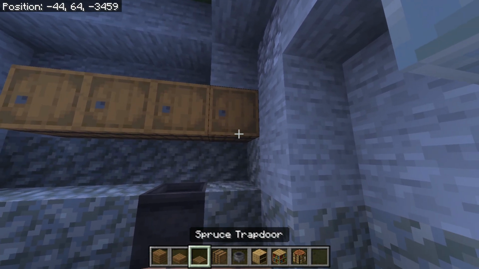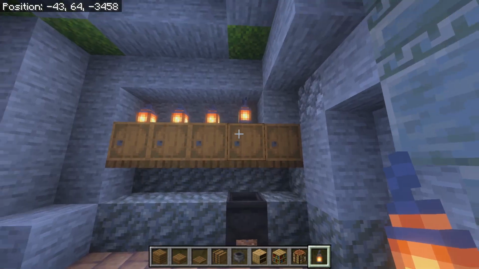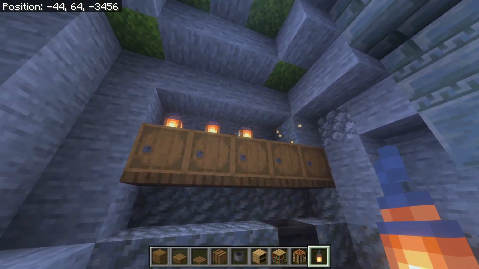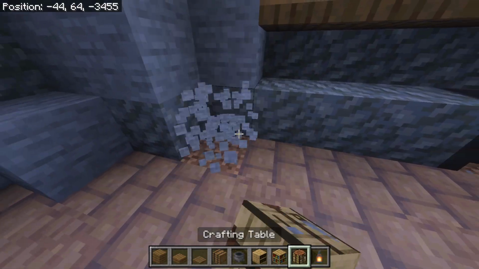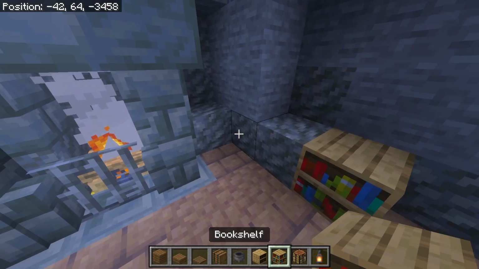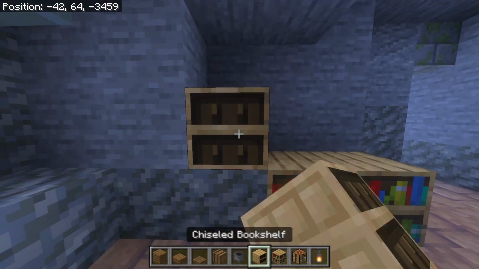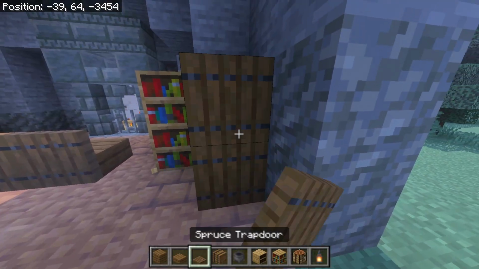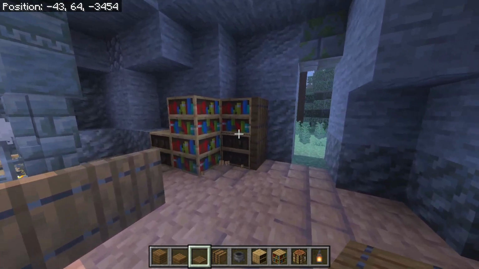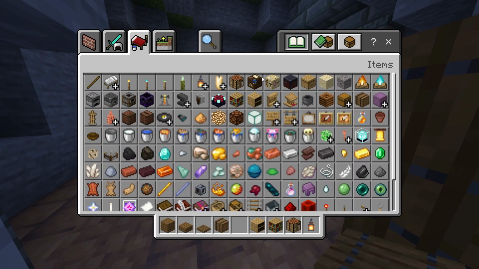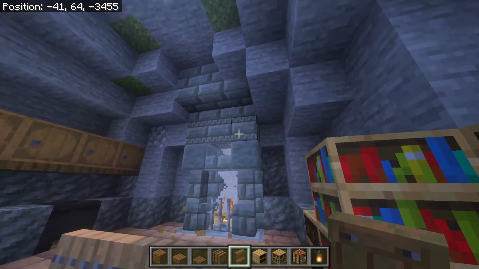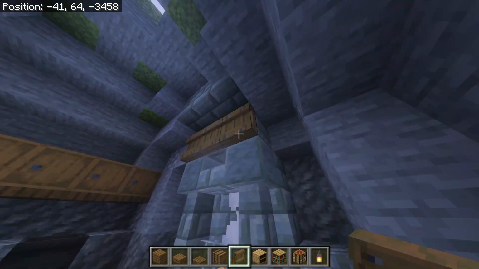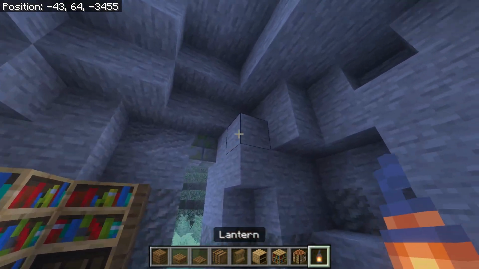We'll have some of this stuff built into the wall. Add some lanterns. Okay, maybe not that many lanterns. We can add some other details up there. A little crafting table. Add some other bookshelves over here. Some nice bookshelves like that. And we'll want to add some real shelves as well. Maybe we could display something above the fireplace. I like how it looks, but I kind of like that more. We'll add another lantern there.